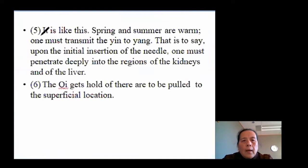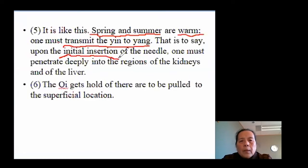They say the spring season and the summer season are certainly more warming seasons. So it must be transforming into yang, because those are the yang seasons. So what does transforming into yang mean? It means when we insert the needles, we go to the deeper level first.